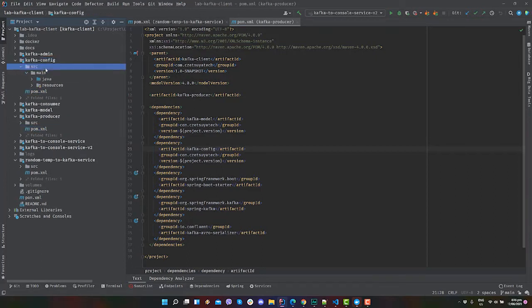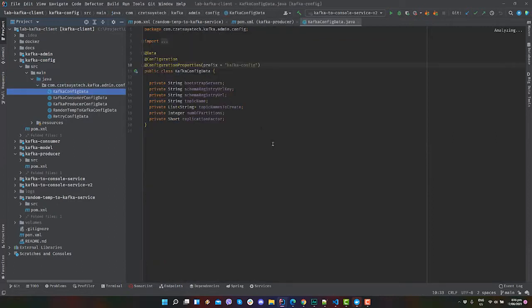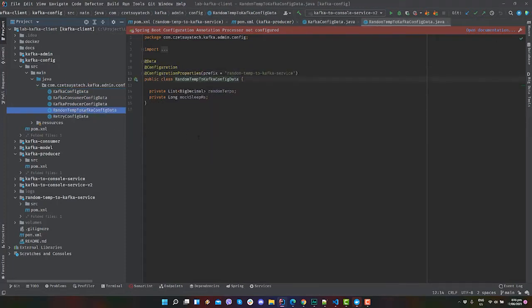In Kafka-config, we have all our configuration classes for configuring the Kafka cluster, the consumer, producer, the retry, which we will see later, and the Kafka temp to Kafka config data. This is where we store the random temp that we will use later.